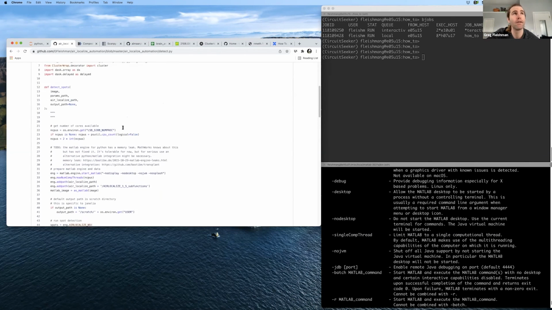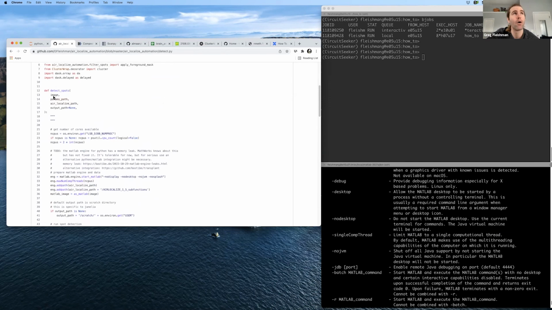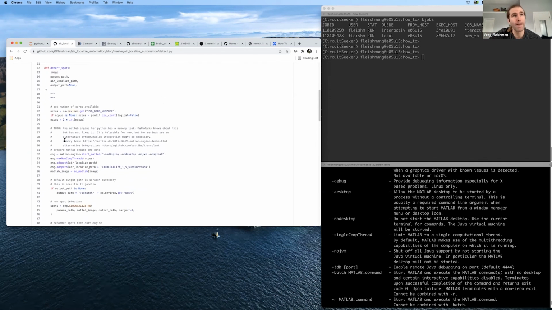So every single Dask worker might execute this detect box function like 9 times. Maybe out of the 5,000 blocks that I'm giving the whole cluster, this particular worker is actually probably going to run this function like 150 times, a lot of times, right? And every time it runs this function, it sets up a new MATLAB engine and closes that MATLAB engine.